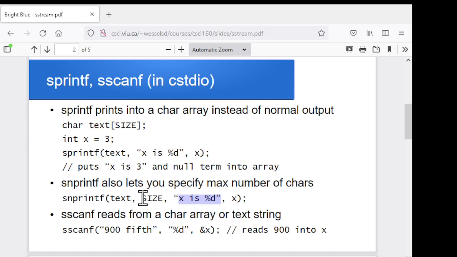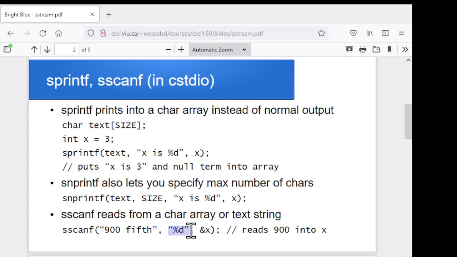And then the flip side, sscanf, allows you to read from a character array instead of reading from the keyboard, instead of reading from standard input. So in this case, you give it the character array or the text that you're reading from. So I could put my text variable as that first parameter, and then the format string for whatever kind of thing you're trying to read out.